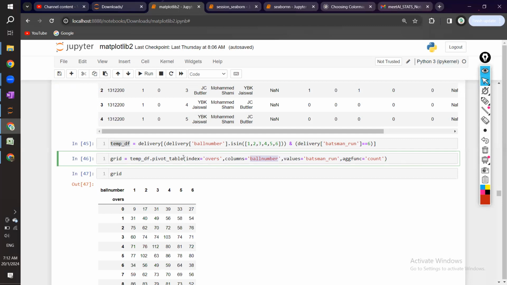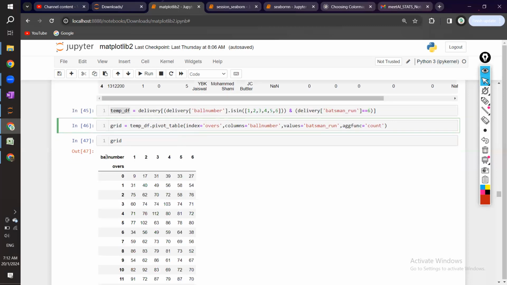We have seen this pivot table in our previous session, right? And I think in pandas profiling also we have seen it.